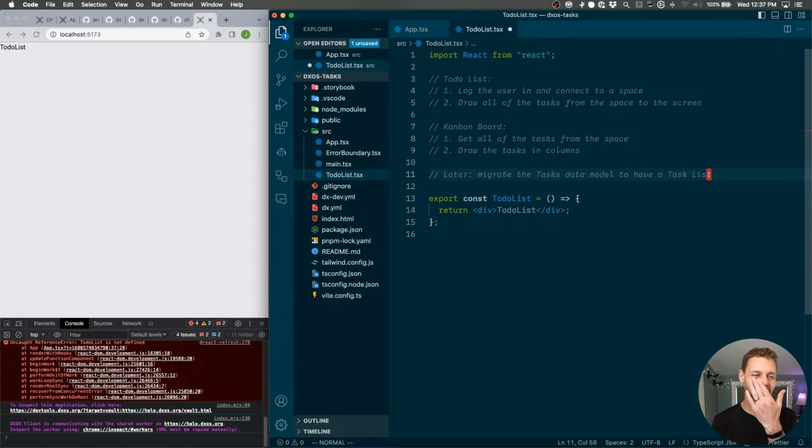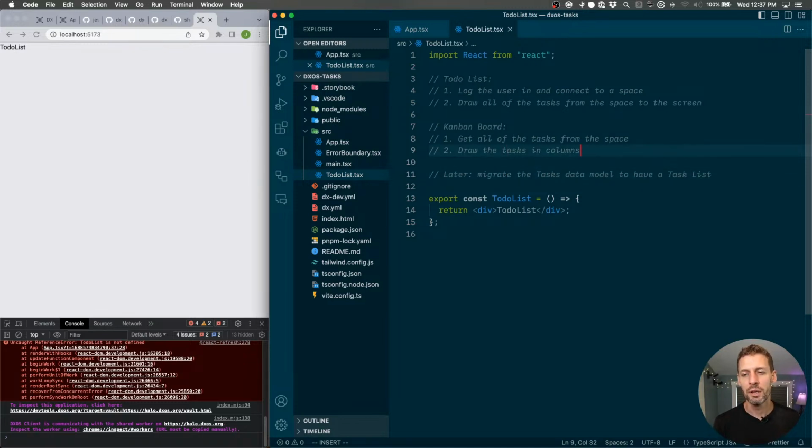I kind of like this because there's a couple things that are nice about it. One, it allows us to get started super fast with the most minimal model that we could have. And the second thing is that it's going to force us to do some kind of migration in the future. Data migration is probably too strong of a word, but it's going to force us to increment the version of the data model such that the data model has new things.